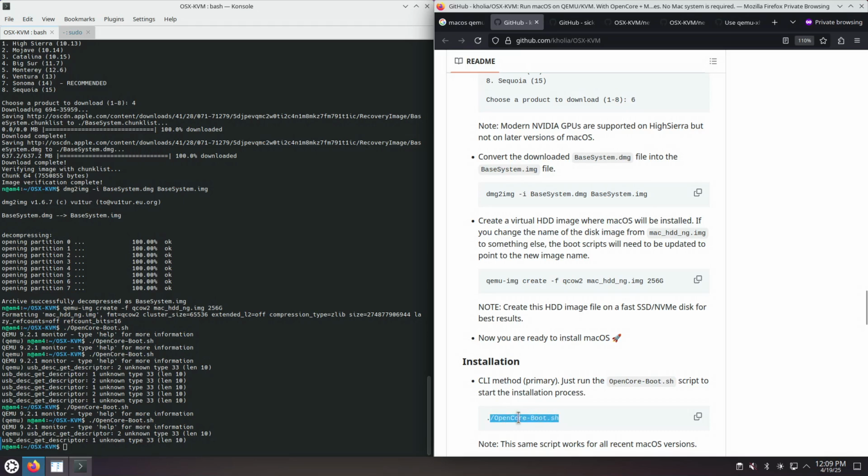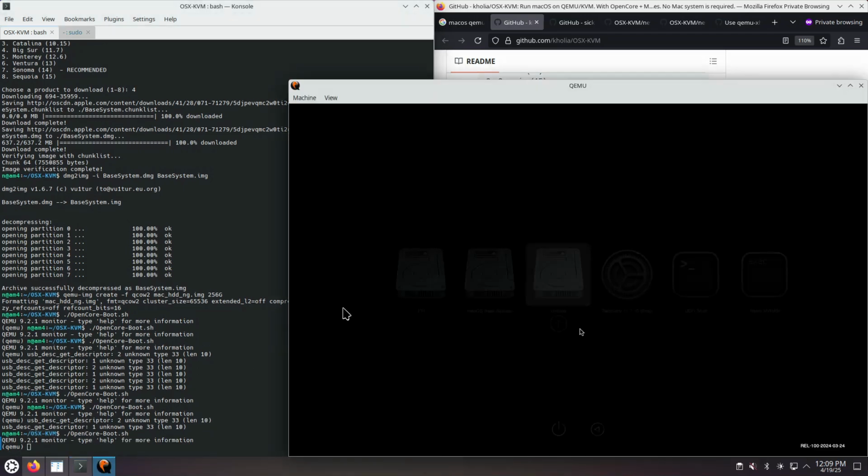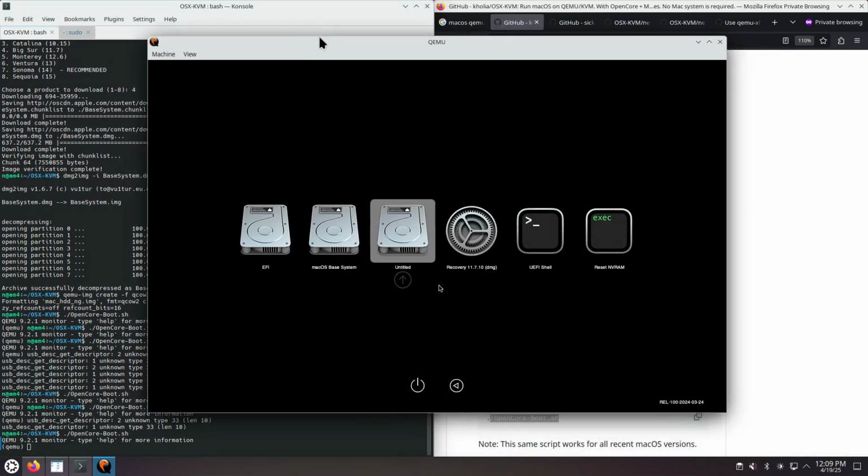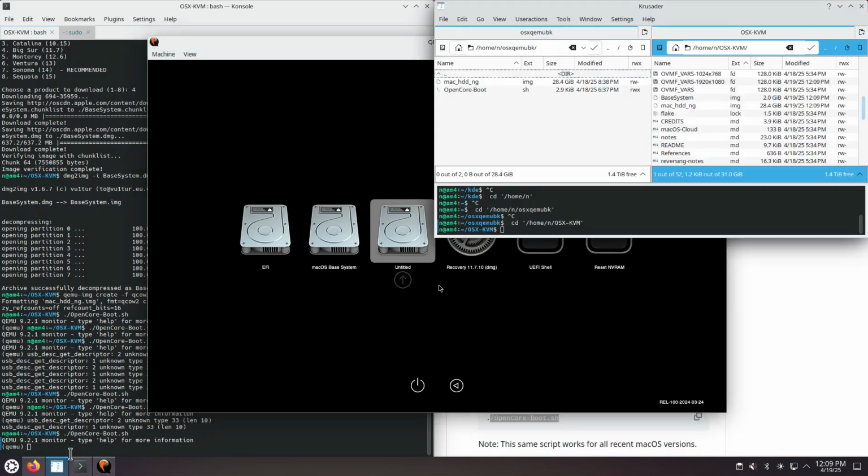We start it by running this command line in the directory where we git cloned this Git repository. It's just a shell script that only contains a QEMU command line. Let's actually look at that file.